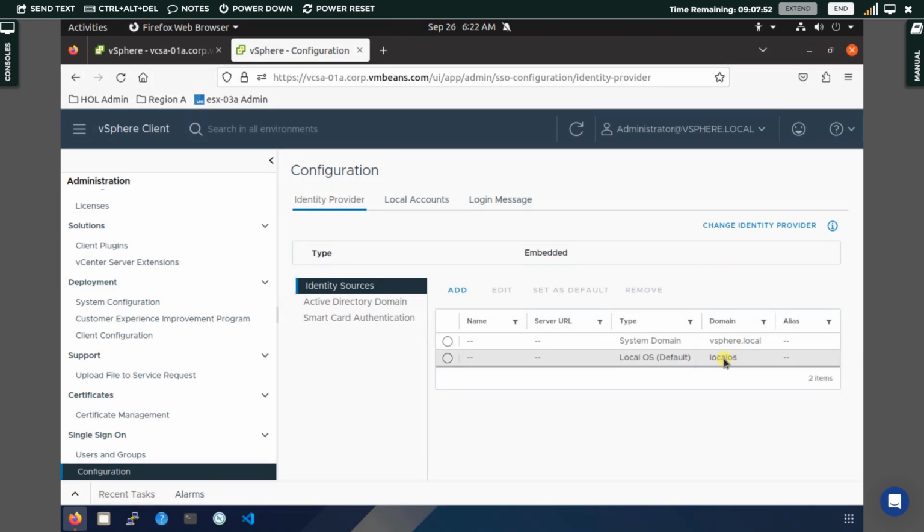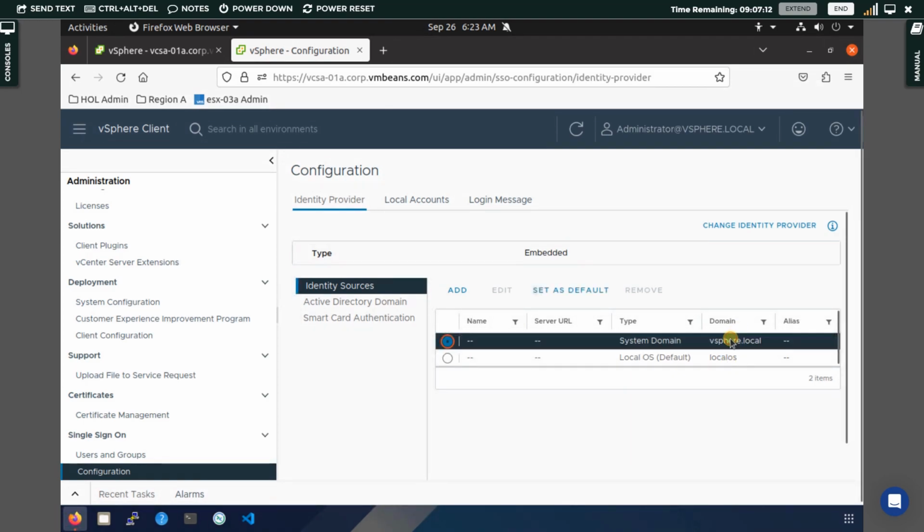We have repeated this multiple times in earlier sessions: vCenter Server is a pre-configured appliance machine that comes with a local operating system, Photon OS, and the application running in it. So the Photon Linux operating system is shown over here. This local operating system is nothing but Photon Linux.